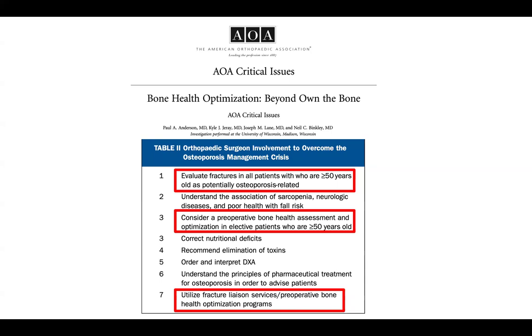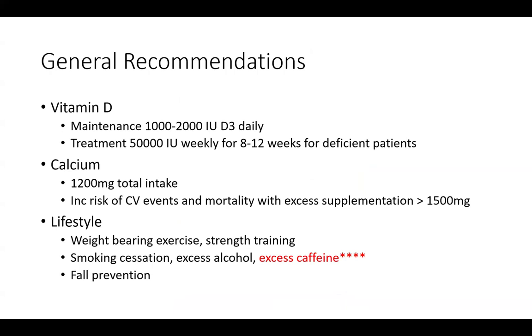But you may get the same type of pushback, where people don't want to stop the fun things they're doing, so they just add something else to it. If you think getting people to stop smoking is easy, I'll send them all to you. No, I don't think it is. It's not easy to get people to take more medicines, but that would be the simplest way to approach it. Yeah, smoking cessation, decreasing excess alcohol, and also caffeine. We underestimate caffeine, and all of us are guilty of this. We probably drink a few cups of coffee a day.